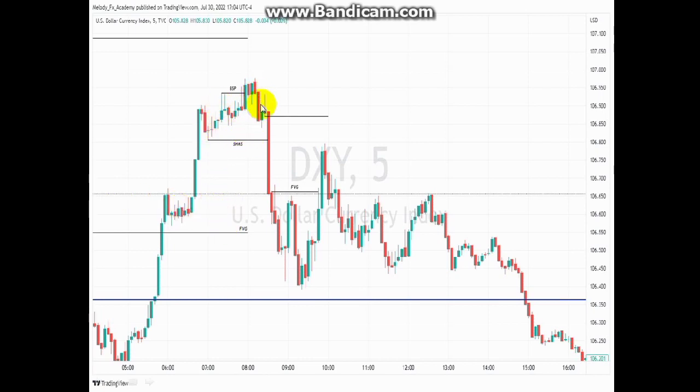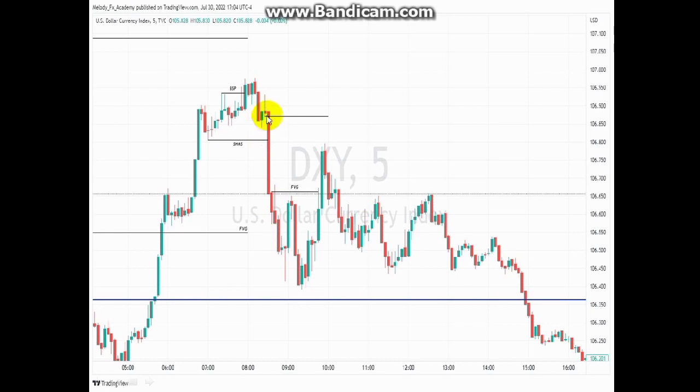Now, to some traders, this right here would have been an entry. This would have been the shift in market structure right there, and this would have been a displacement, a fair value gap. So to some traders this would have been a valid entry. I could have entered on this if I was trading this, but I would not have taken this. I would want to see something more, a kind of displacement like this.